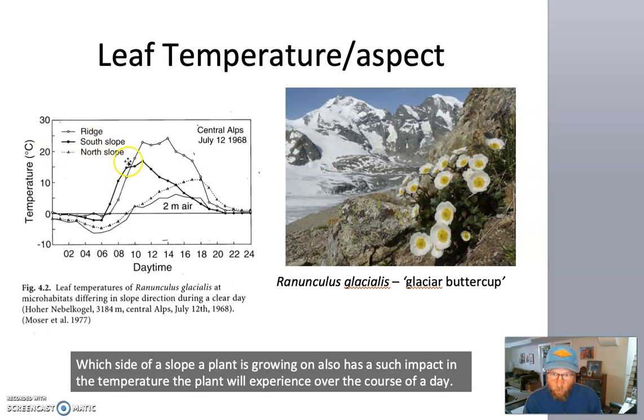So you can see that here where there's plants growing on the ridge, these open symbols. The solid black round symbols are on the south slope, and then the triangles are on the north slope. And so if we look in particular on south and north, the black symbols again are on the south slope, so it warms up quite a bit and earlier in the day than on the north slope. And you can see it later in the day, these plants do warm up a bit, but it's for a very short period of time relative to those plants growing on the south slope. So that has a huge impact on where plants can grow and what the actual environment is they are experiencing.